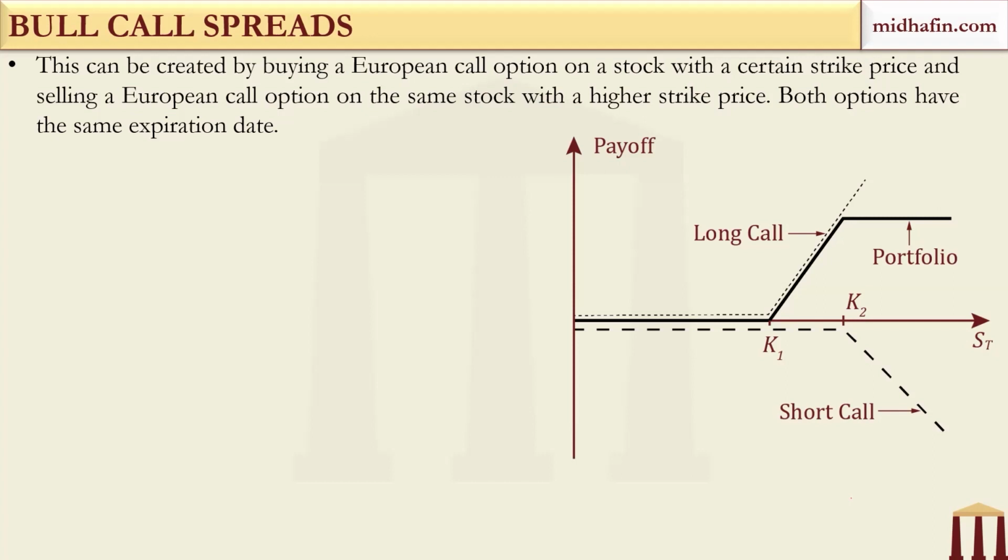So you feel like the price will increase. Maybe let's say you bought a call option at strike price 50, and you feel like the price will increase from 50 and go beyond it. But let's say you are expecting it will not go beyond 60. Or if it goes beyond 60, you're okay with limiting your profits, because after 60 the profit will be blocked. You can't have increasing profits after 60. After 60, the profits will be fixed. It will not change, so you're okay with that. But you want to limit the losses, that is for sure. You want to limit the cost. So what you do is sell another call option at a strike price of 60.